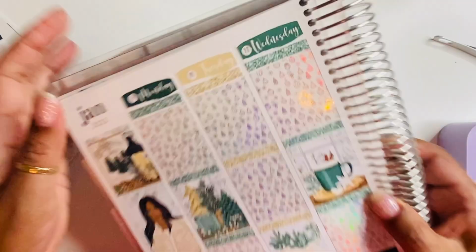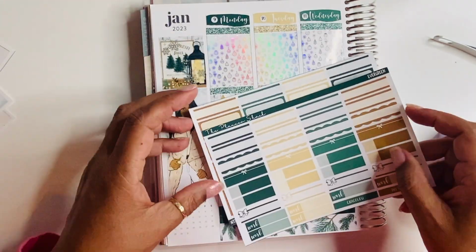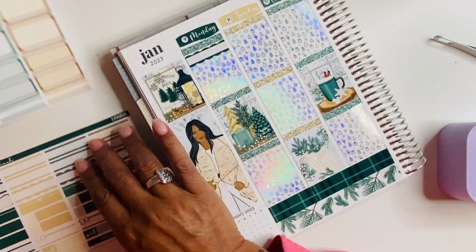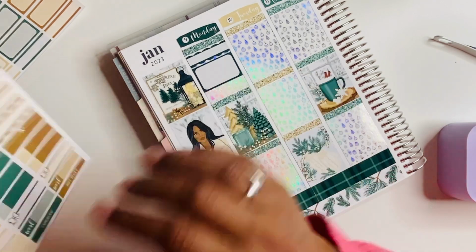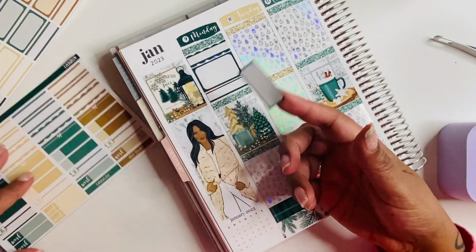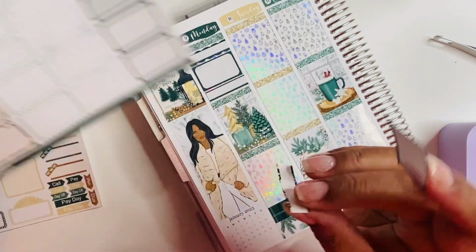I do have two from everything. Every time I print these, it comes in a set of 8 per page, and I always have 2 left over. Okay, so let's get started on the day by day. I was super excited because this kit came with a ton of boxes, so I had plenty to do every day. But this was one of the more laid back weeks, so I didn't have a ton going on. That meant I got to use some of the half boxes, which I hardly ever get a chance to use. I think I got to use 3 or 4 of them, which is a lot more than usual.